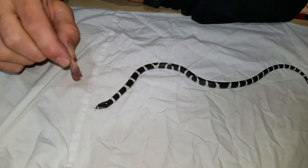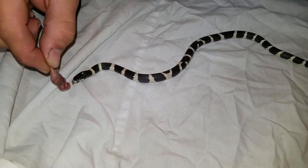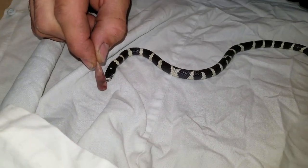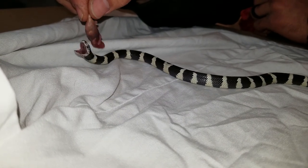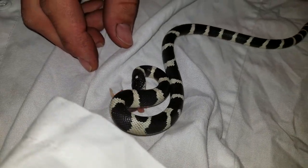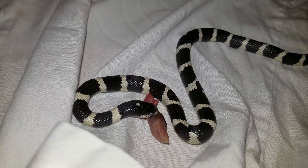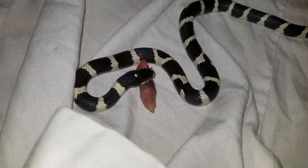First pinky — and I don't know if you guys watched the last video, but he's going into a shed so his eyes are not great. Now we'll feed him this. That was the weakest little strike I've ever seen. He does not care if he eats at all — he just can't see what he's eating. I love these snakes when they're eating though. Head first, bud. Head first.